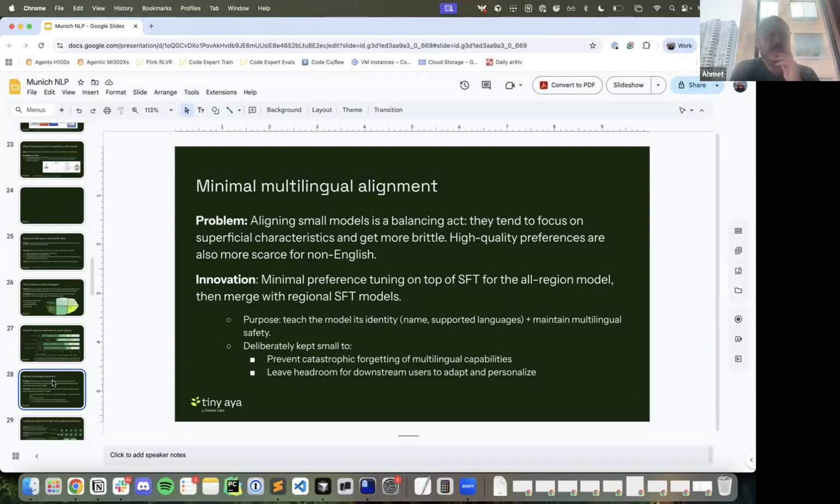That's why we did a much lighter multilingual alignment, to maintain the balance across different languages and different tasks. And of course, we want to do alignment to make the model a bit better at giving the identity and language support, and also to maintain multilingual safety. But we did not extensively apply DPO or any sort of alignment in this model, which I think was interesting to mention. Yeah, it's really interesting.